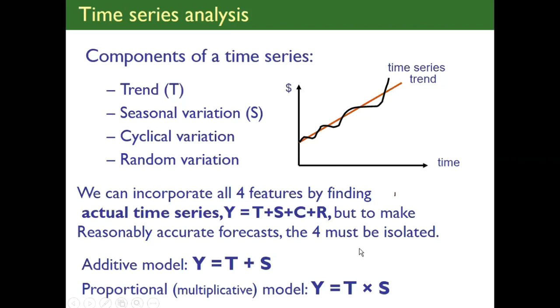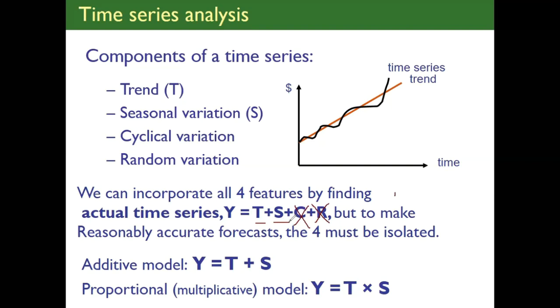So what we are going to focus on here is this: random is not in our control, so we ignore random. We don't talk about random because this is something which we cannot measure, cannot calculate, and cannot predict. This is something which is uncertain. It could suddenly happen, so we are not doing forecasting for random things. Then comes cyclical. This is also a longer period thing. We will ignore this also for the time being. So our business, our sales, depend on the overall trend and the seasonal variation. So these 2 things we will consider.